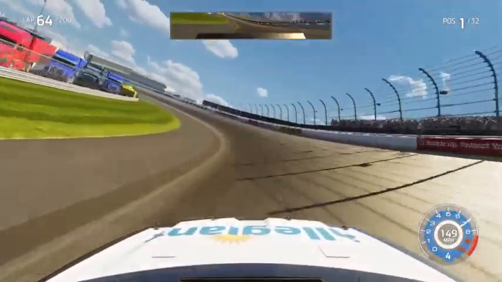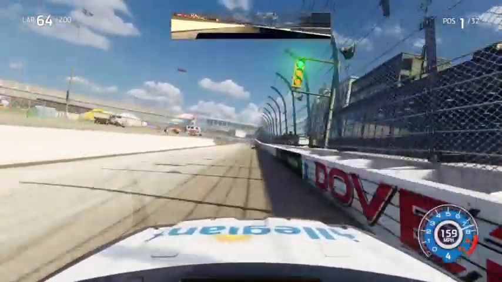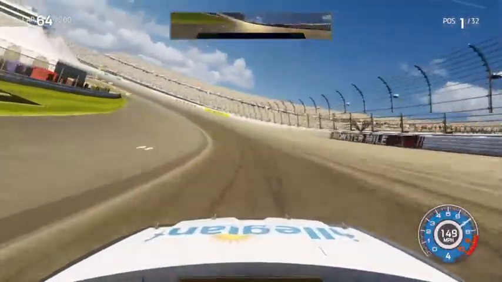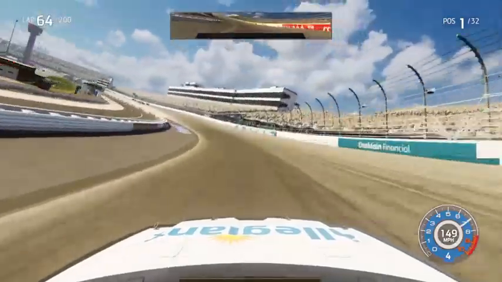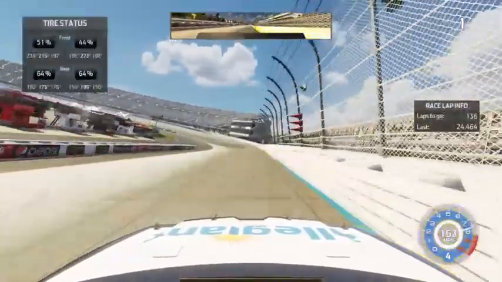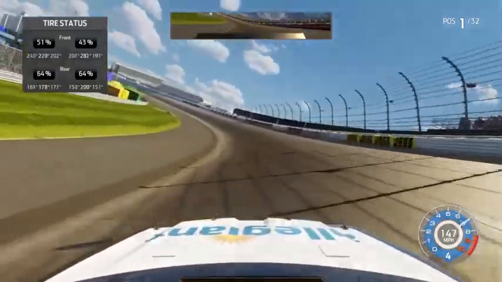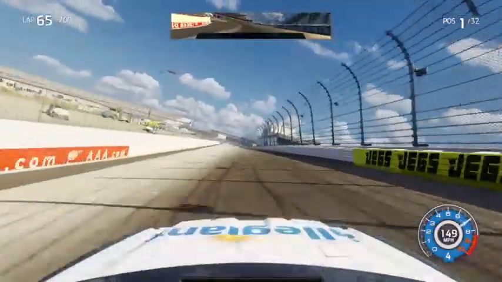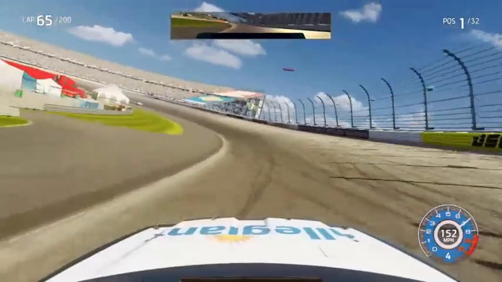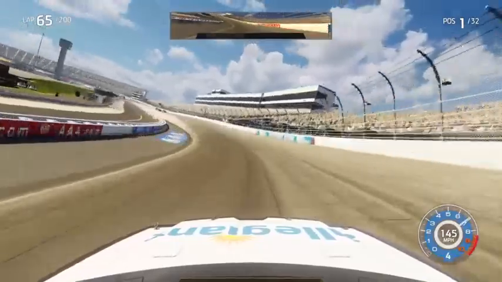Fresh tires lapping around 23.6 and now lapping around 24.4. That's definitely a huge drop off in pace. Really tight through there. Oh yeah, these tires are gone. Look at that tire wear. Oh, but yeah, for any doubters out there, this is actually on Legend AI. After the race, I will show my settings.